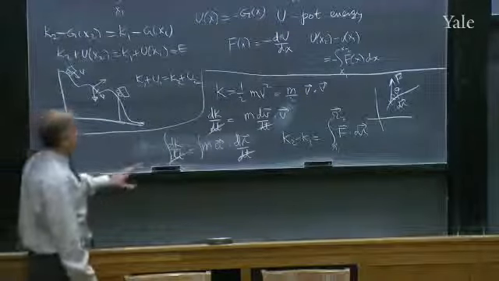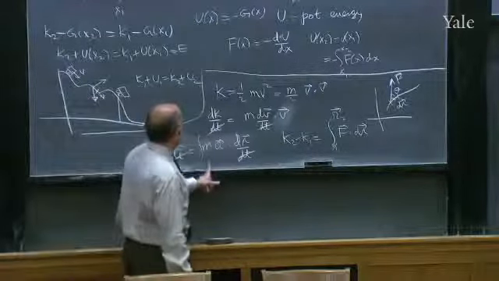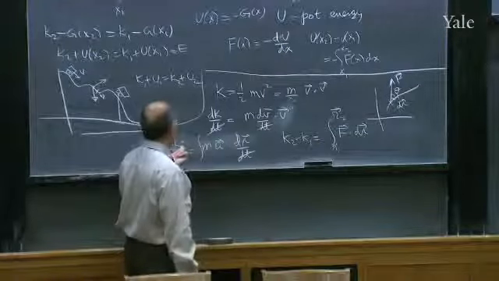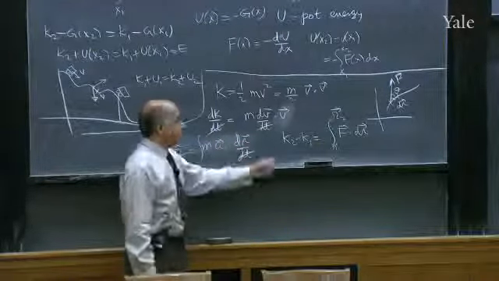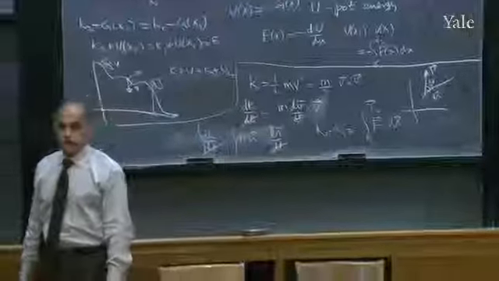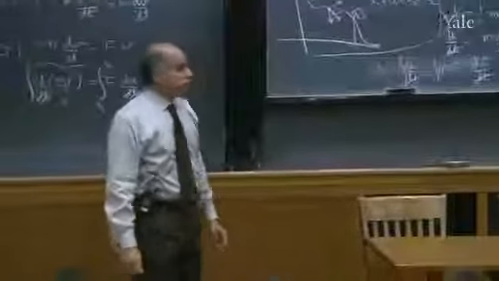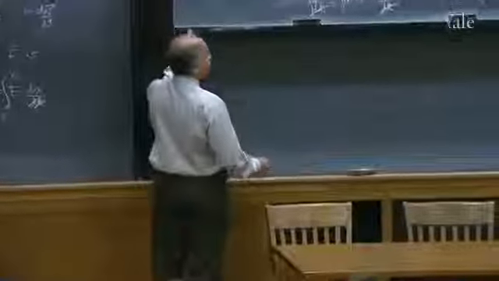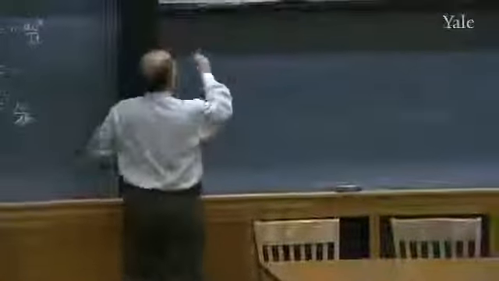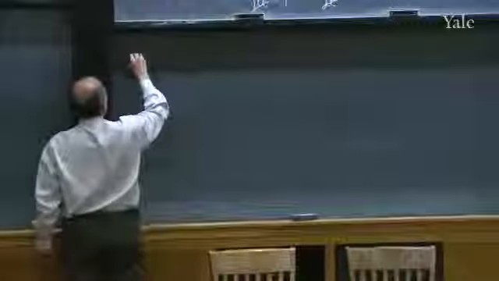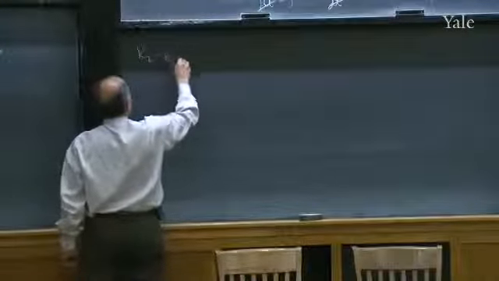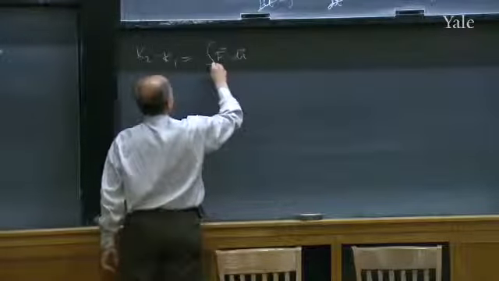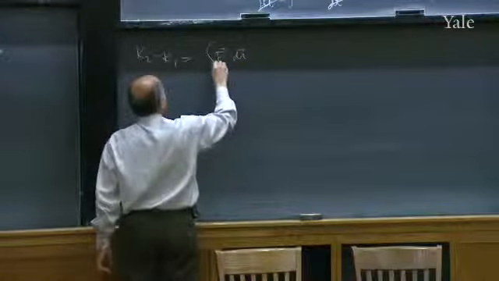You guys with me now? In spite of the little mess up here, this ma is my force, the dt's got cancelled, the dK is added up to K2 minus K1, and this is that integral. All right, so now it looks pretty good. Except for the complication that you have a dot product here, you have this nice result that K2 minus K1 is the integral of F dot dr from r1 to r2.